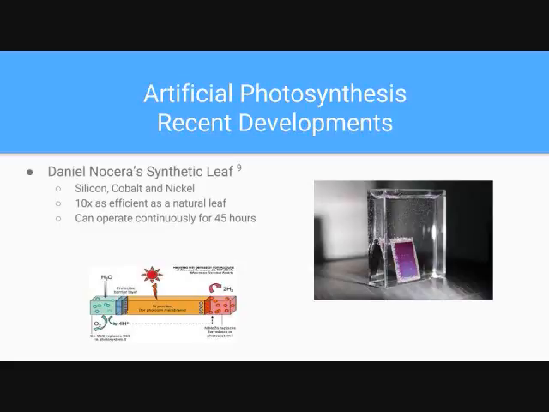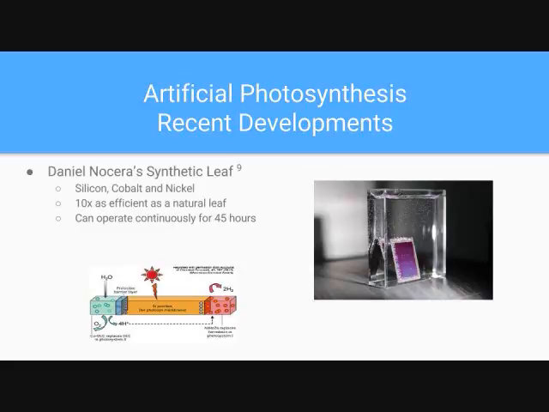All of the previously mentioned characteristics make MpGC3N4 one of the most viable polymers found to be able to cause water splitting by using sunlight. However, there is one more recent development that we feel should be mentioned even though it is non-polymeric in nature, and that is Daniel Nocera's synthetic leaf. As its name implies, Daniel Nocera's synthetic leaf is a device that absorbs sunlight and uses it to split water in order to obtain energy.